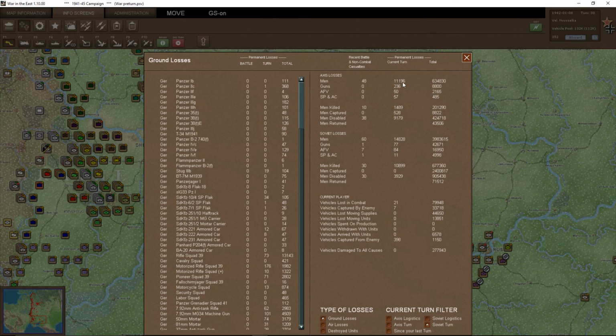Jeez. The 236 guns, and they actually lost more than us, probably because they were retreating more. But we lost more tanks, the 84. They lost more self-propelled and armored cars, though, which is always nice. We captured 400 trucks from the enemy. That's nice. Only 1,100. And they captured 7 from us. Haha, we got more. And we lost 4,000 though from supplies.